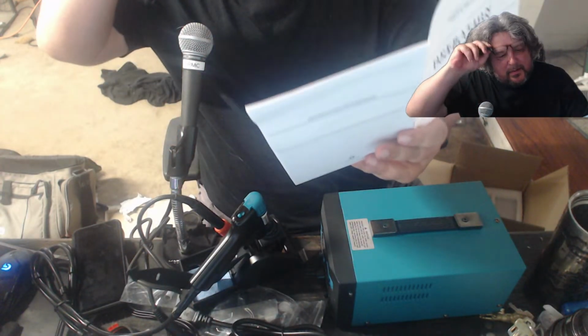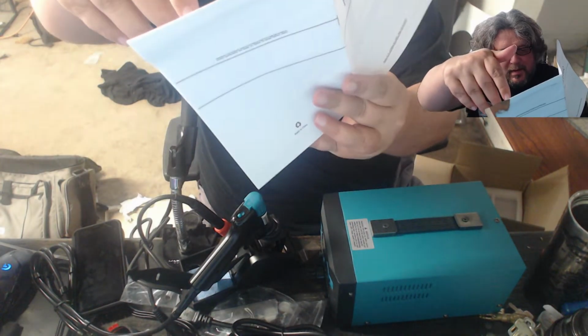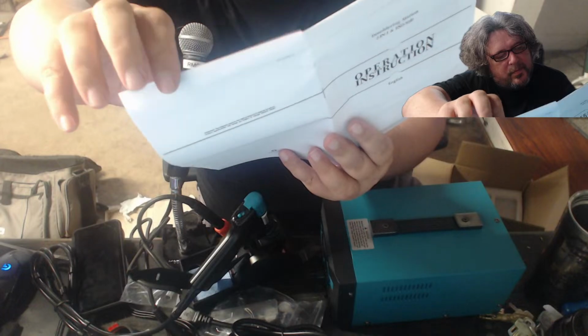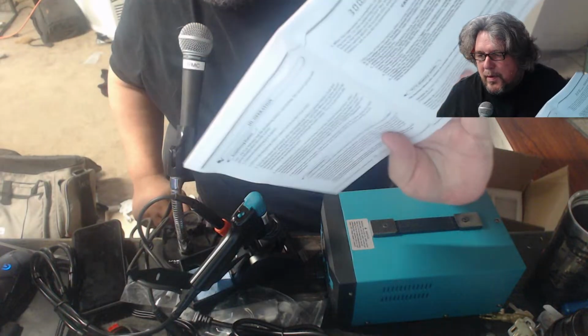Okay, now this text. Yeah, I think most normal people could read this one. So the first page outlines the control panel and all the stuff for the solder sucker. Operation PHT says it's preheating.